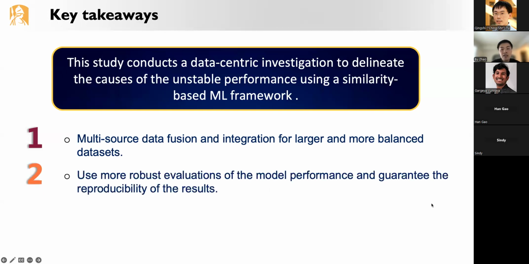The second insight is that when presenting model performance, it's important to acknowledge that there is some randomness in the results. Reporting performance metrics using averages and also providing the confidence interval can help to convey the reliability of the results. And techniques such as cross-validation can also be used to provide a more robust evaluation of the model performance.